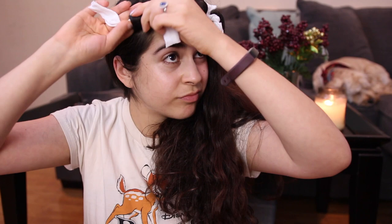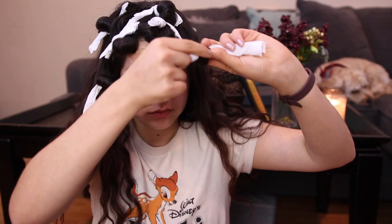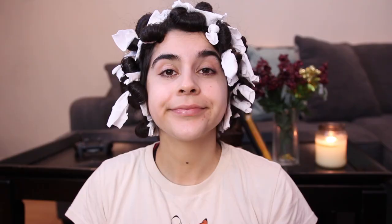For this hairstyle I don't set it or section it in a certain manner because I am lazy, but if you want to do that and get fancy go ahead. This is the final result - honestly I think this is probably one of my most attractive looks, like just look at me. I'll show you the complete back in just a bit, but anyways I'm gonna go to bed now and sleep on these.